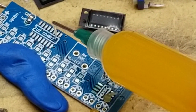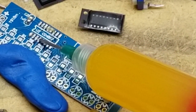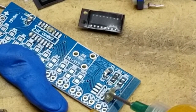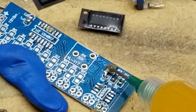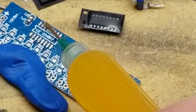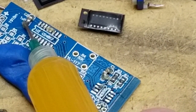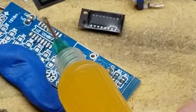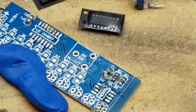So I've got this syringe of kind of more pasty flux. Use a little bit of this for the chips. This is way, way too much. I'm going to put a little bit around these guys too, just so that when I reflow them later with the hot air, they actually have a chance of taking a good set into position. This is all super ugly. I am not proud of this, but I said I was going to show you. I'll show you.